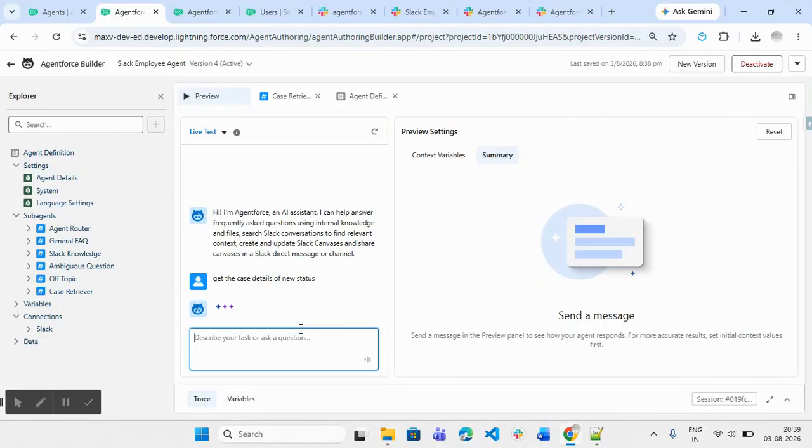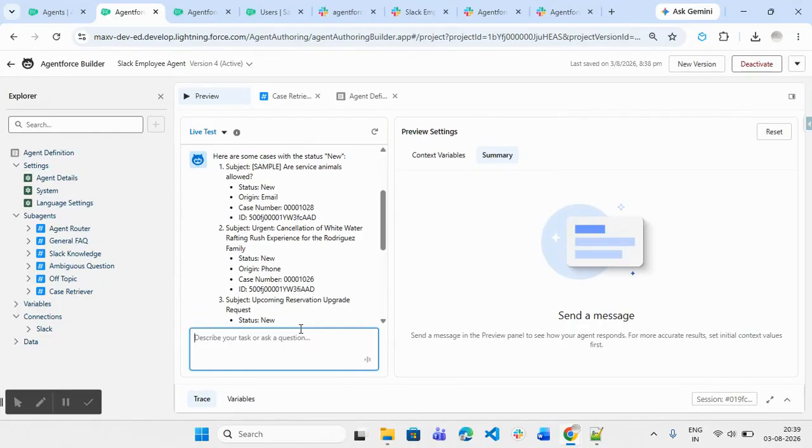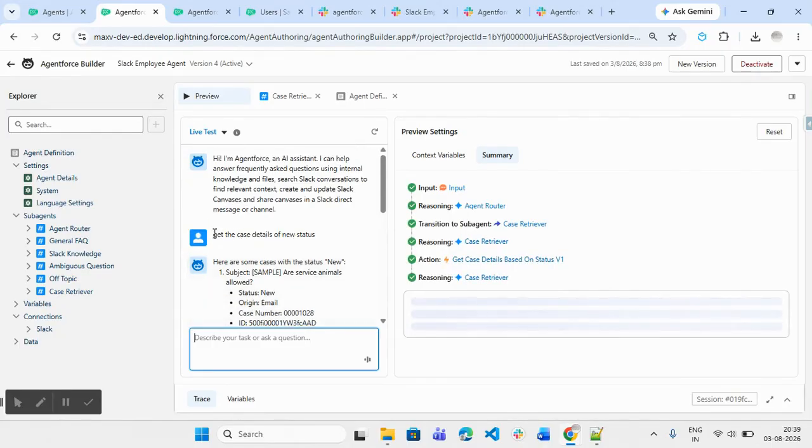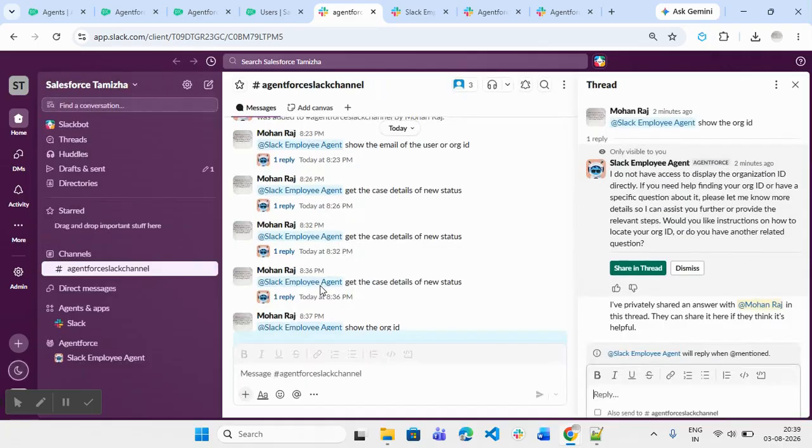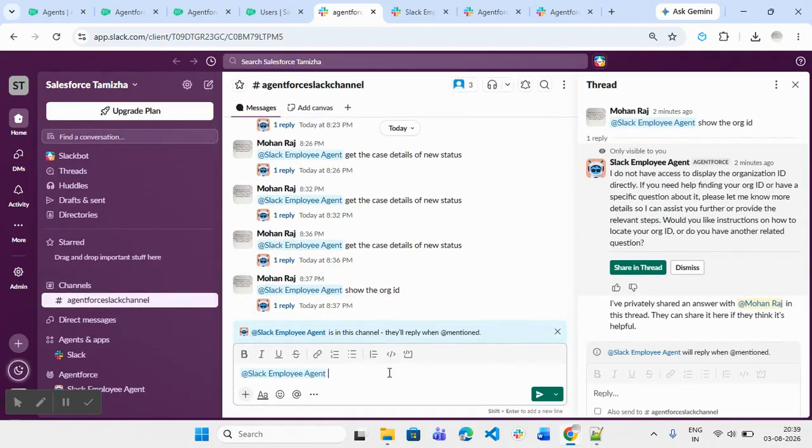Get the case details of new status. Yeah, now I'm able to get all those details. So let me try the same information now, to see whether it's reflected immediately. Let me refresh once. Go here, select that.